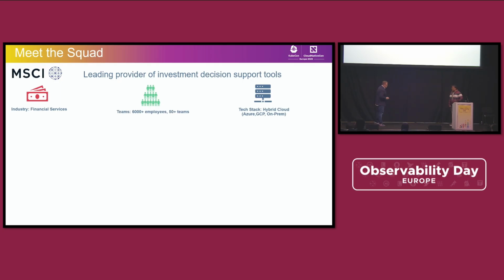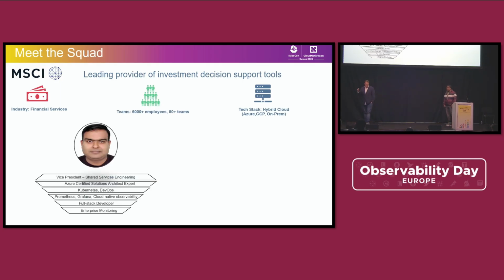I'm going to introduce my colleague Aftab Khan to you. Aftab is our vice president in charge of what we call next generation telemetry tooling, in our shared services engineering organization, which is like our central IT. He's a certified Azure solutions architect. He's an expert on all things CNCF. He's a full stack developer. There's not many things that, given a weekend, Aftab can't pull off pretty cool at scale. He seems to be always available on Microsoft Teams, so he's pretty good.